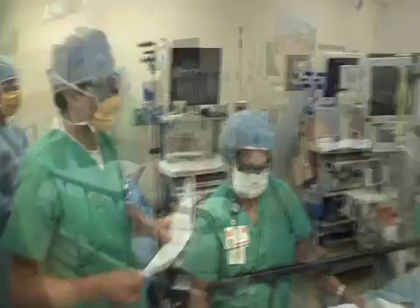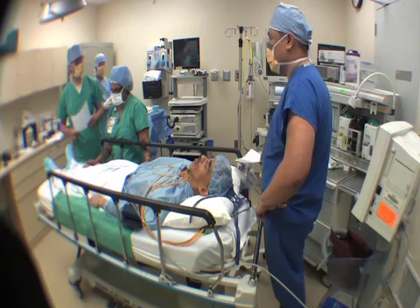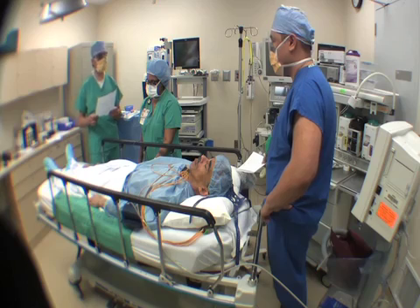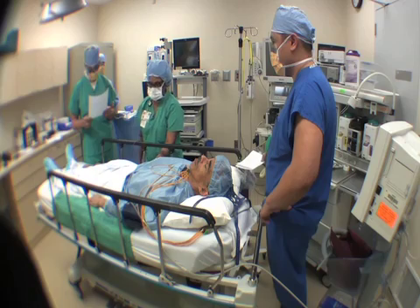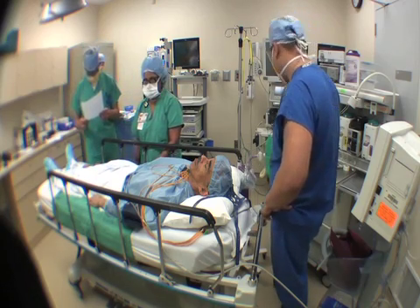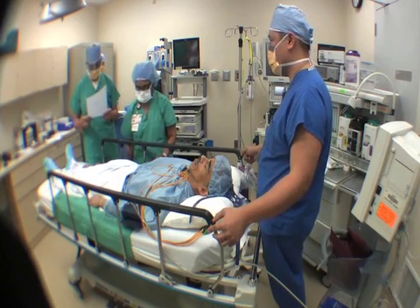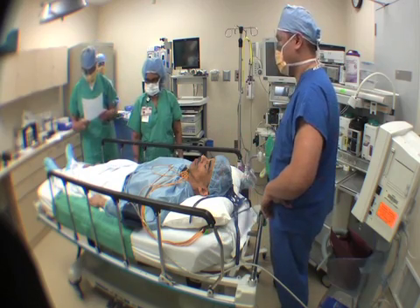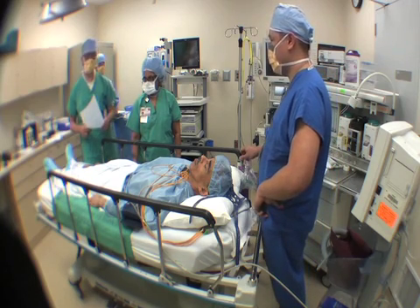The surgeon asks: "Dr. Navin, describe the plan for airway management and anesthesia." Dr. Navin responds: "We're going to be doing general anesthesia with intubation." The surgeon continues: "Any units of blood required for the surgery?" — "No blood required." "Any need for prophylactic antibiotics?" — "We're going to be given one gram of an answer." The surgeon also asks about patient identification, right or left orientation, and x-rays, and confirms no beta blockers are required during the procedure. "Timeout is done."